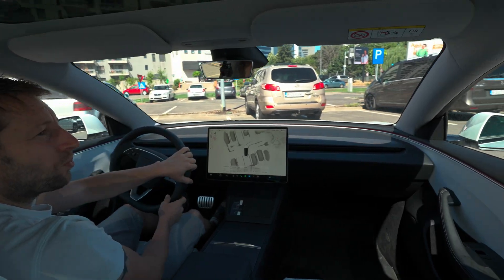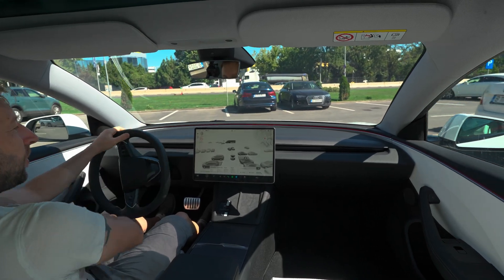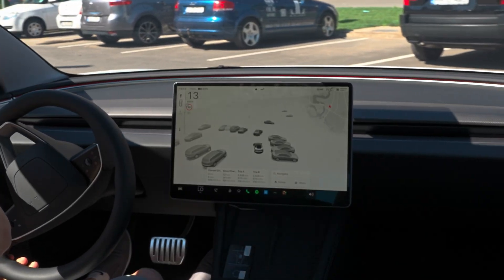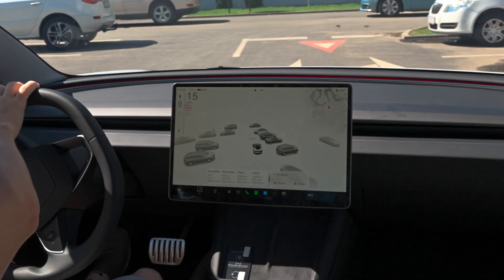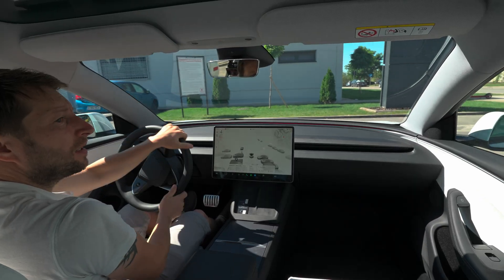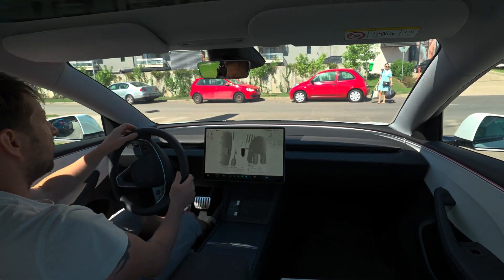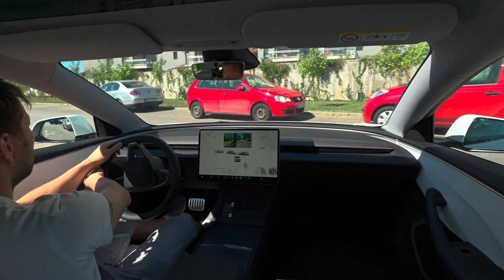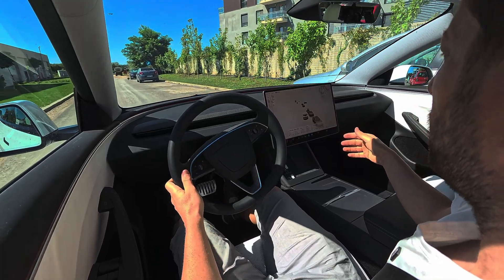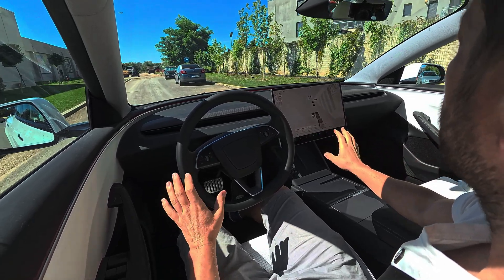In other cars, once you press the brake pedal the self-parking disengages completely — you have to restart it, which is annoying. Let's try one more time and find something more complicated. Let's try to find something horizontal — let's see if the car can park horizontally. I'm not sure if you can do that, I haven't tried until now, but I'm really curious. Let's see if the car can manage to park between those two cars in parallel. Here it's not painted — and yes, it can!